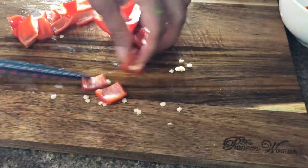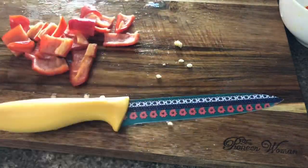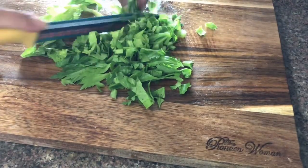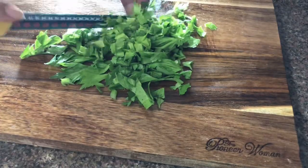So as you can see, I'm slicing the bell peppers and then the celery, and then later on the onions and the garlic.